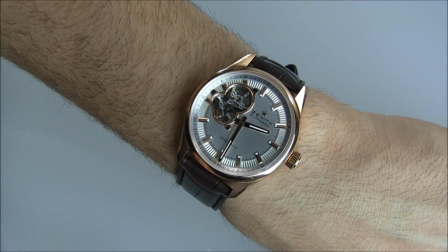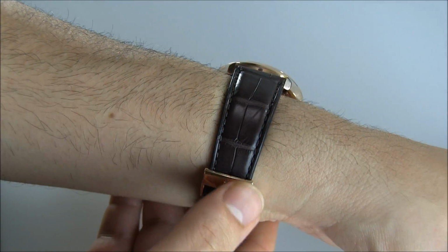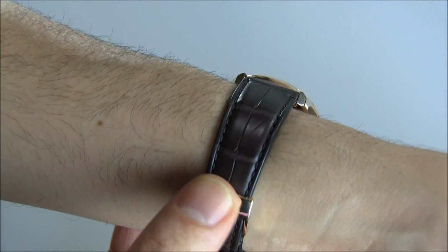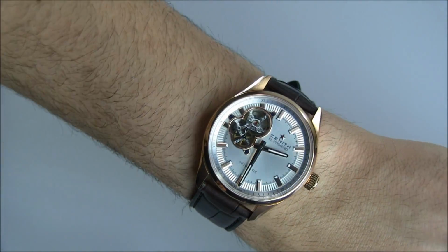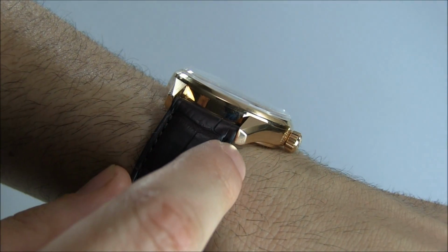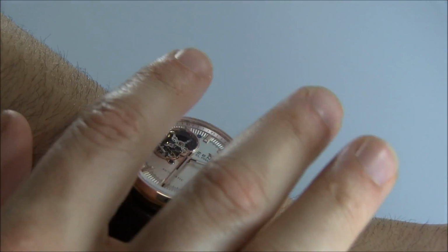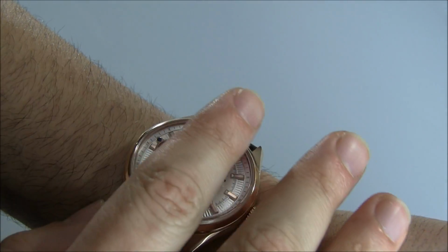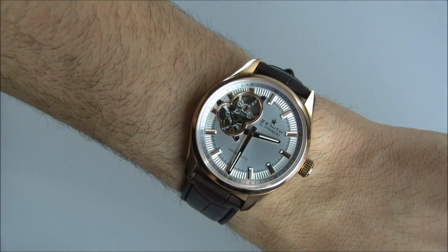It comes on a bracelet, but I happen to find that this nice alligator strap is very attractive. It's got a very luxurious tone to it, a nice feel, and I think it's a great looking watch on the strap. There's a bit of a retro sapphire crystal there, a little bit bowl shaped, so it is more or less flat on the top with a little bit of a dome, but there's a raised quality to it, which gives a vintage look.